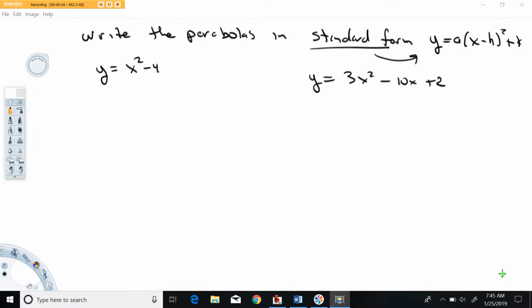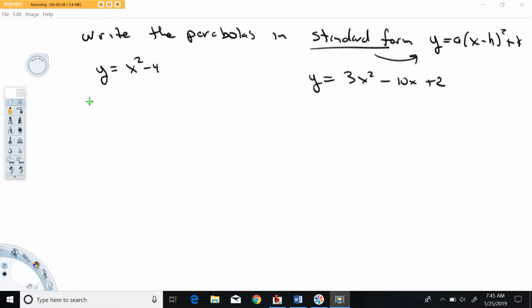I'm making this video to provide a couple of examples of how to write a parabolic equation in its standard form. Standard form means we want to write it in this form: y equals a times x minus h, the quantity squared, plus k. Squirrely looking k there, I'm sorry about that, but yes, that's a k. I'm going to put two examples in one video because these are reasonably short. Let's start with this one.